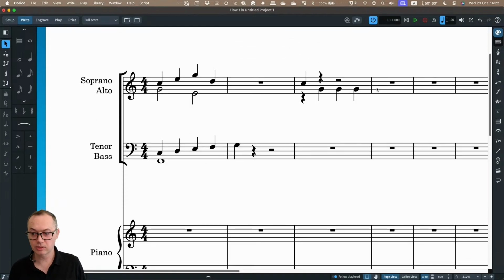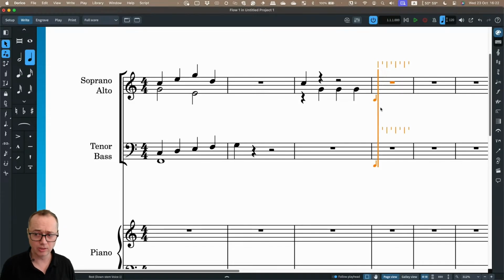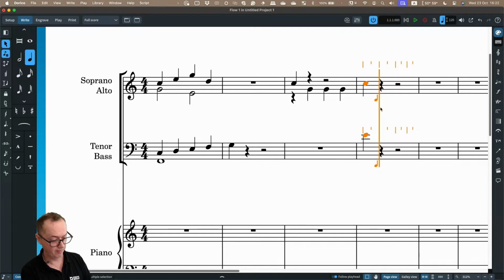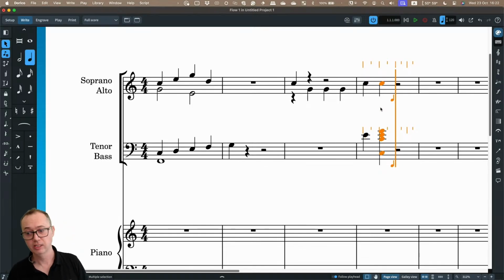You can, of course, also, when you're inputting notes and you've got the caret line on here, and I'll just change the stem direction with V, you can use Shift down, and then you can enter notes across one or more staves all at the same time. So now if you press 2 notes, then it would input both of those, and I should probably change the octaves. So if I press a 2-note chord, you get 1 note on each, and if I pressed a 4-note chord, then I'd need more fingers. That was 5. So you can input notes across more staves.